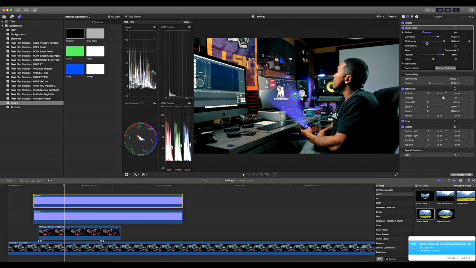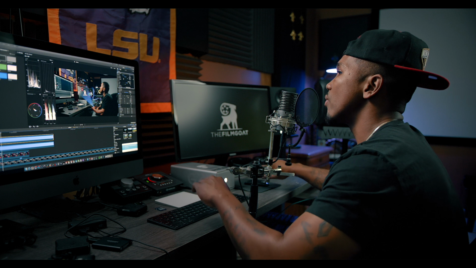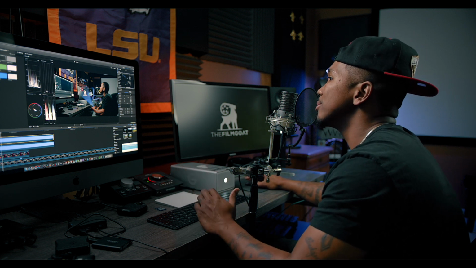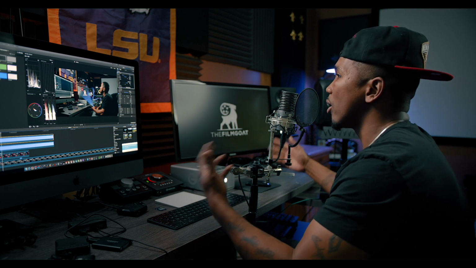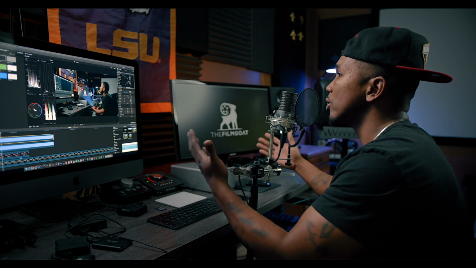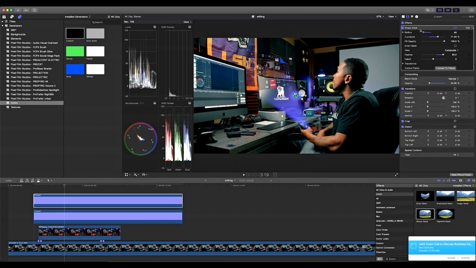What I'm doing right now with this is I want to create somewhat of a glow around the actual hologram itself to make it look like it's glowing. This just kind of helps add to the overall effect that this is what's going on in the actual scene, that it's a real projection in the scene. So now let's just grab this. We could reposition it. Let me kind of widen it back up a little bit, so I just grab the center, and just kind of position it right over the middle of your hologram.